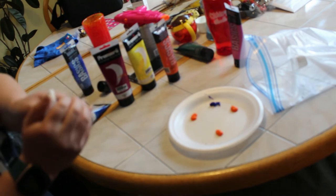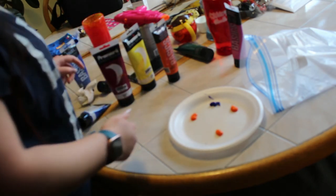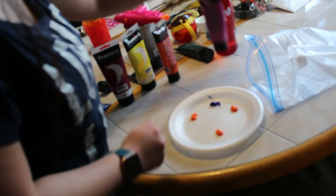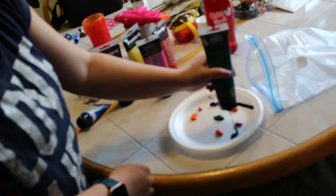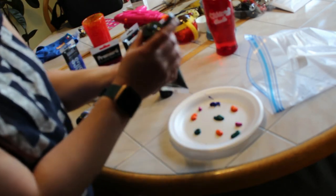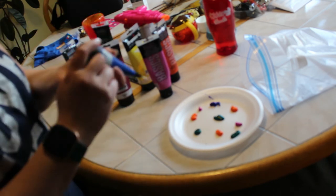Just be aware that acrylics will not come out of your clothing. So make sure to be wearing like a t-shirt and some pants. This isn't really that messy, but just in case you get paint on you, it will not come out of your clothing — it will stay. Otherwise you're going to have to quickly put your clothing in the washer, because otherwise it's going to just be a new art outfit. You're going to want to add a bunch of spots of paint everywhere, just like this. This arts and crafts is pretty cool because it's very simple — you don't need that many supplies, but it's a lot of fun too.